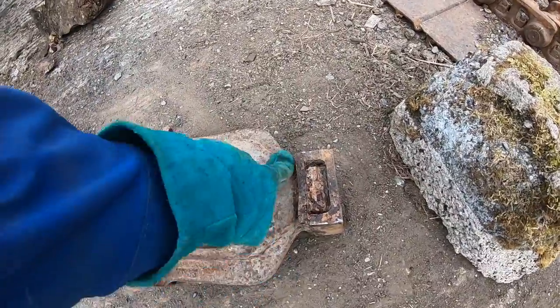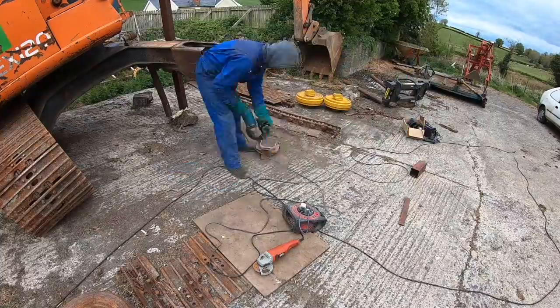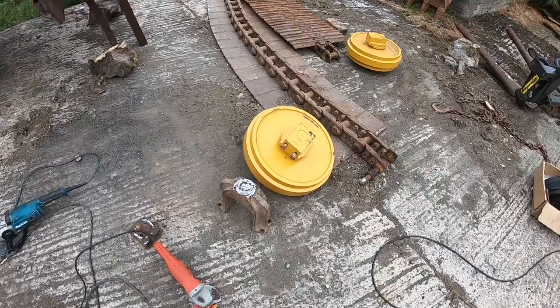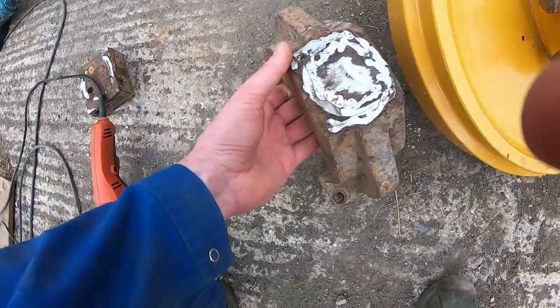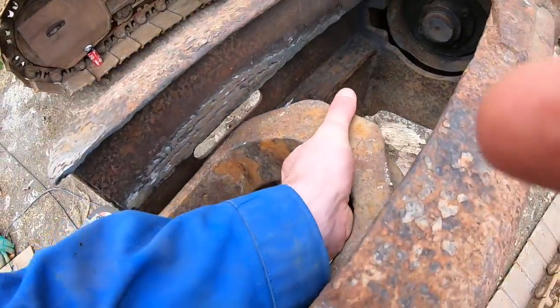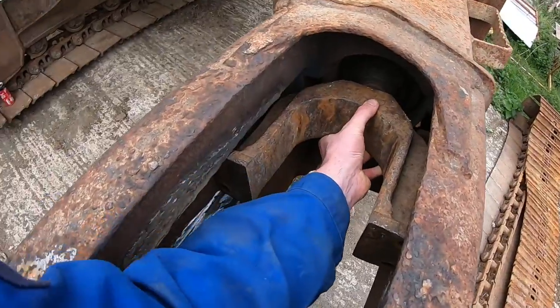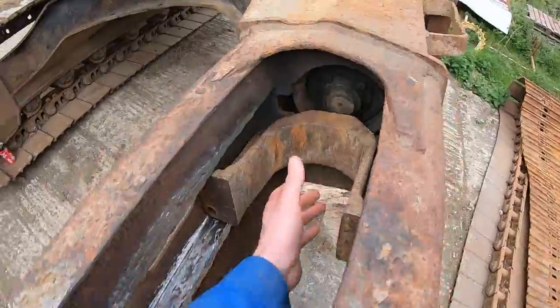So I'm about to cut this off now because we're about to go back to the way it should be. So we got that cut off, and that's the way it should be. And that's going to slide in here along with the idler, like so. It is a little bit worn, but it won't matter.